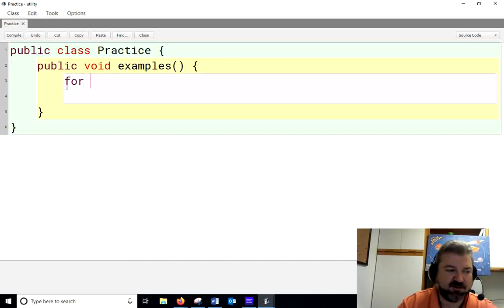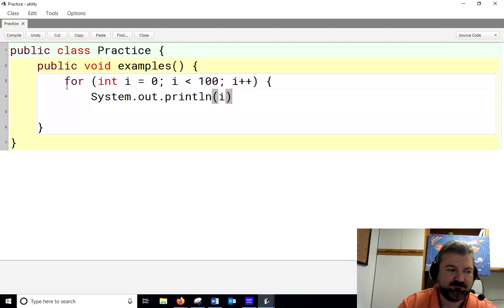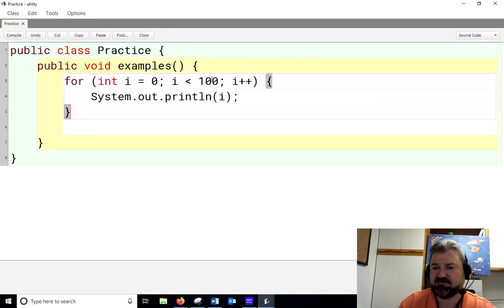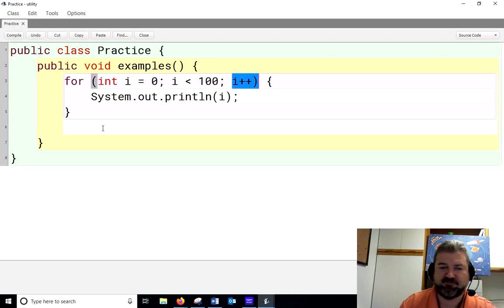Okay, so I'm going to print all the integers from 0 to 100, but I'm not going to include 100. So I'll start with i equaling 0, and I'll run while i is strictly less than 100, not less than or equal to, i plus plus. And I'll say System.out.println(i). And it's all the integers, that's why I'm using i plus plus. Remember that the i plus plus will occur after this code in the for loop is run. So it will print out while i is 0, then it will become a 1, from the i plus plus.